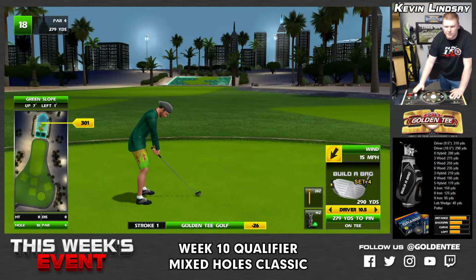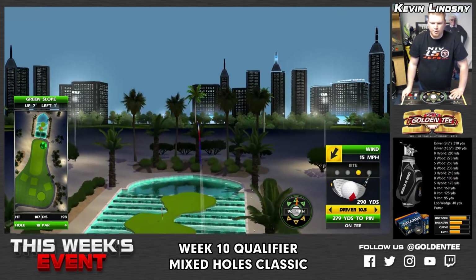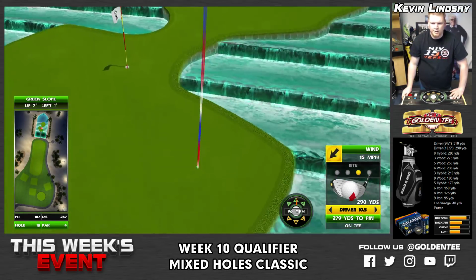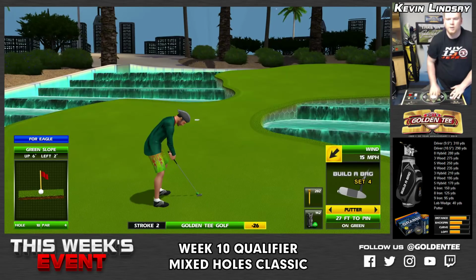Alright, a little bit of a difficult setup here. Hole 18, Royal Dubai. I'm just going to push my 10.5 degree driver. Not trying to ace this by any means, just want to get on the green and putt in for eagle.